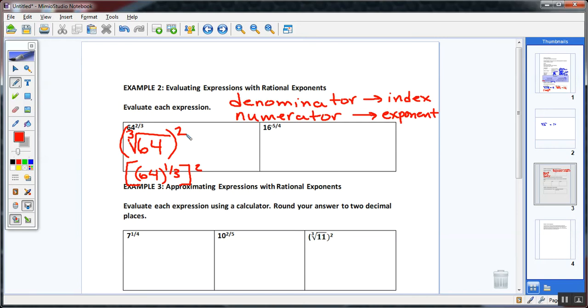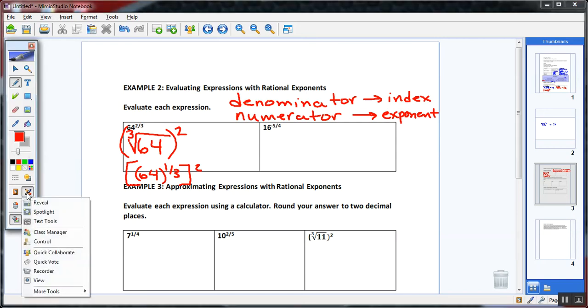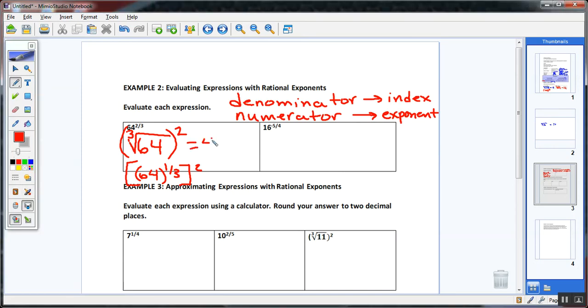In our calculator, we're going to go cube root of 64. By the way, anybody know the cube root of 64 off the top of their head? What number times itself 3 times makes 64? 4 does. Okay? Then you would turn around and take that cube root of 64, which is 4, and now do what to it? This is the same as 4 squared, which is what, kids? 16. Your answer here would be 16.